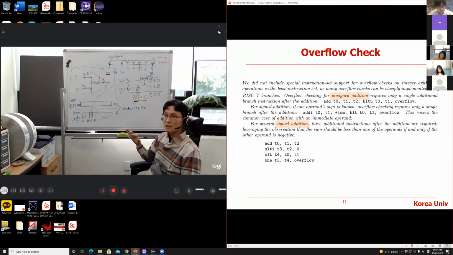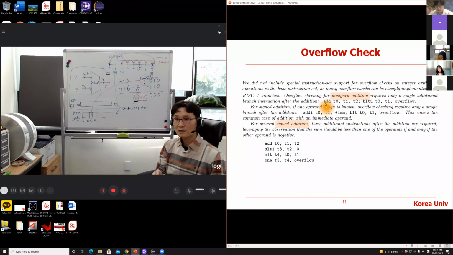But unfortunately, the RISC-V CPU does not have this status register.